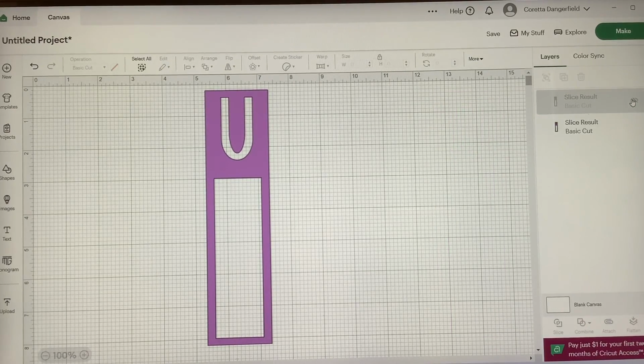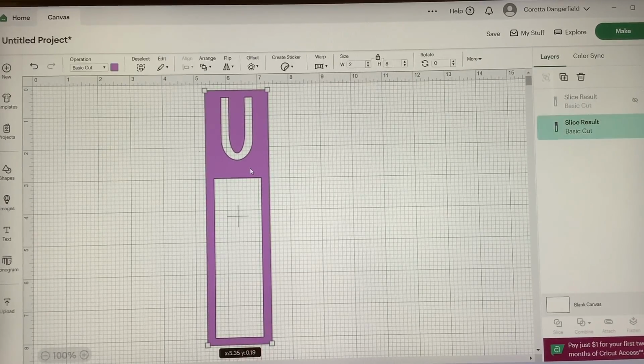So I need to add a name to this bookmark. So before I add the name, I want to rotate the base of this bookmark 90 degrees. So to rotate, I am going to make sure that the bookmark base is selected, and on the top toolbar under rotate, I am going to enter -90 and hit enter.